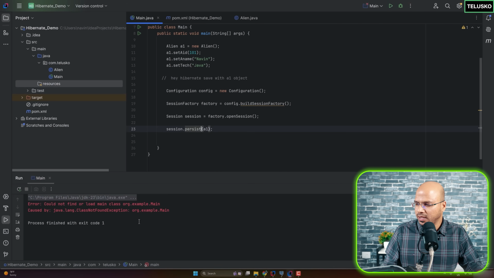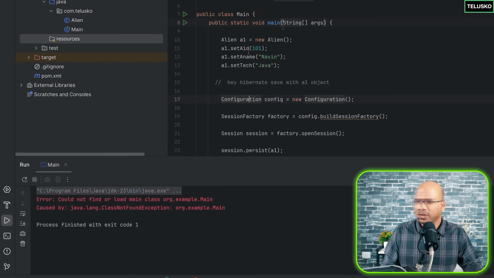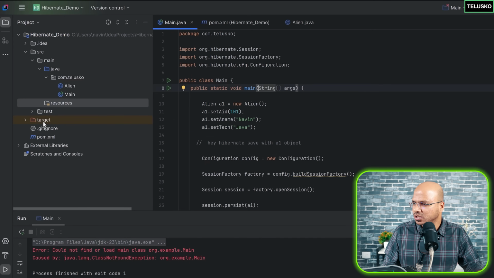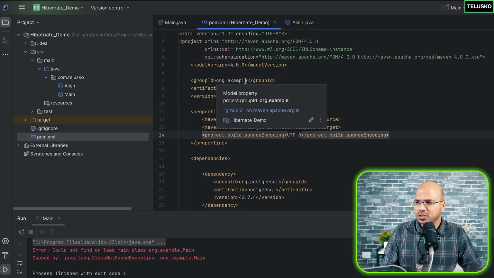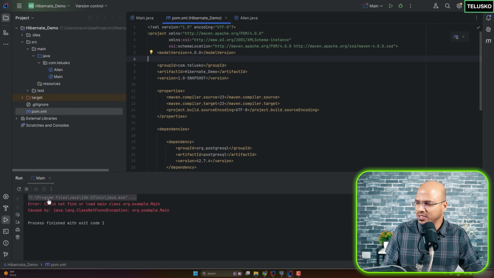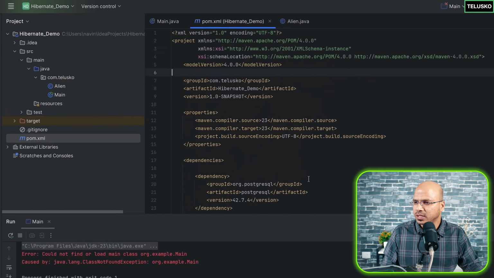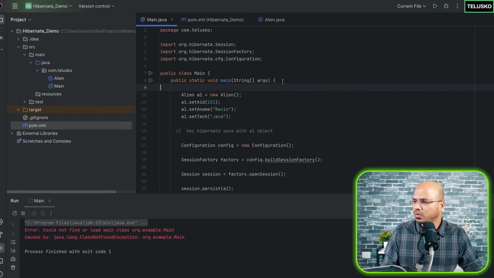So run it and okay, there is no error, but it says caused by class not found main. Because we have changed the package, I think we have not changed our POM file. That's right. And that's why, when you create the project, you should change those things at that point. But if you know the concepts, you can debug it. Still we're getting the error. Is it the runner which is creating a file issue? Still looking at the old one.